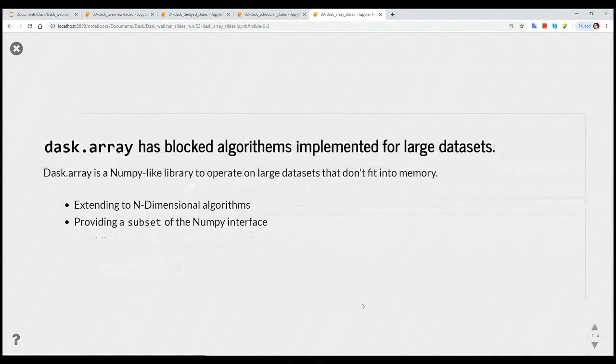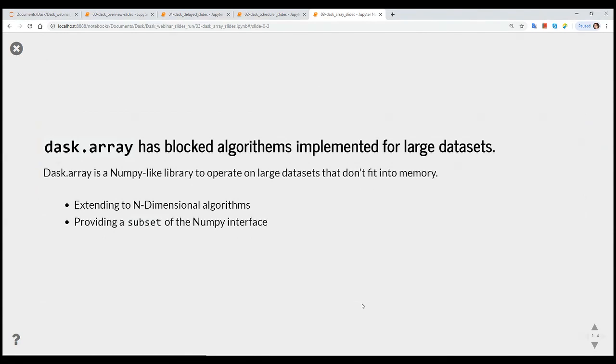Using Dask Array, it has all these blocked algorithms implemented for handling large data sets. Dask Array is a NumPy-like library to operate on large data sets that do not fit into memory. It extends to n-dimensional algorithms and provides a subset of the NumPy interface.